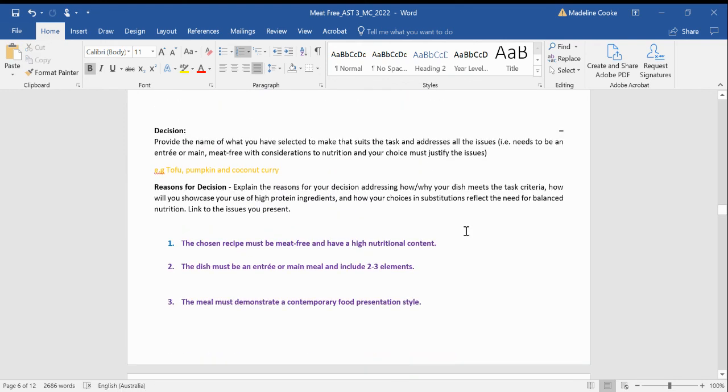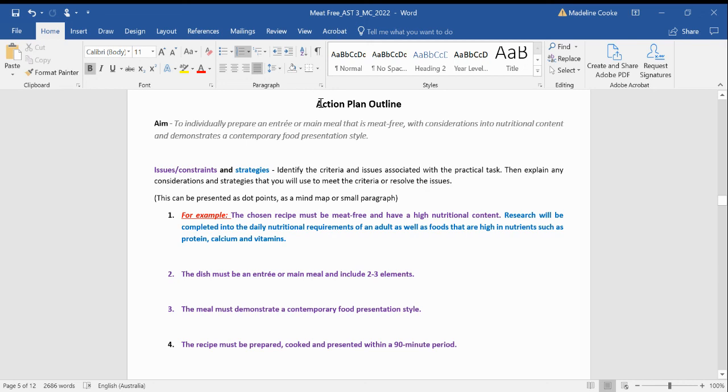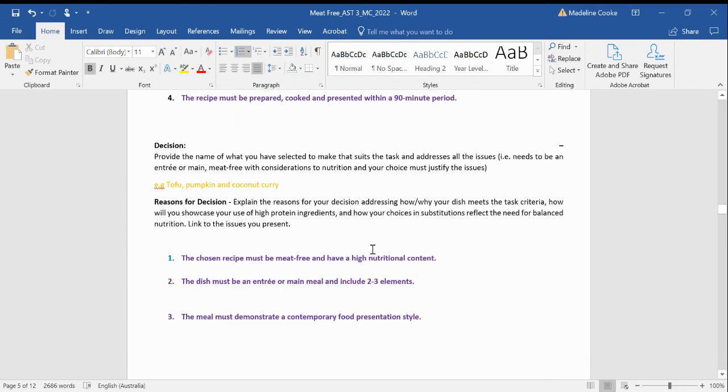Yeah? Now, tomorrow we are in the same classroom, and honestly, I would love for the action plan to be like literally 95% finished. Okay? When? Tomorrow, after tomorrow's double. It's not hard, and you've done it all before. It's definitely achievable. All right? Because I would also like you guys to be spending time researching your recipe. Friday, we're cooking, so we're not in the classroom. And then next week is week 9. We've got both doubles, but it's all still preparation. So I really would like people to try and work as hard as they can on this.